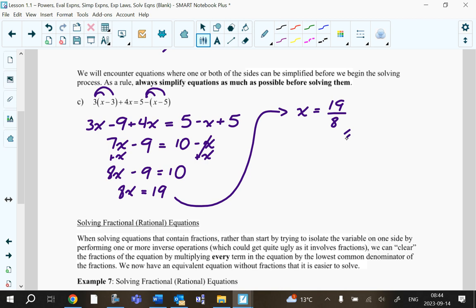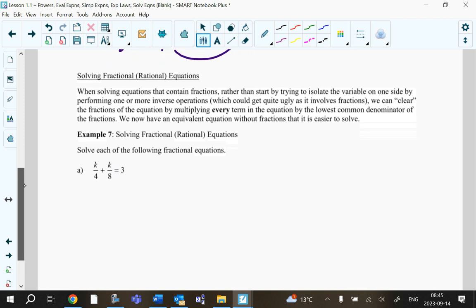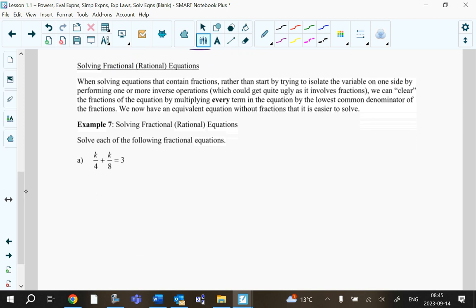We did quite a bit of those last year. And finally, the last type of equation we look at: fraction equations. Oh, we don't like fractions. One of the first things we want to do when we see a fraction equation is get rid of the fractions and make it into an equation that has no fractions, like the previous three that we just did. There is a way to do that. Do you remember how?